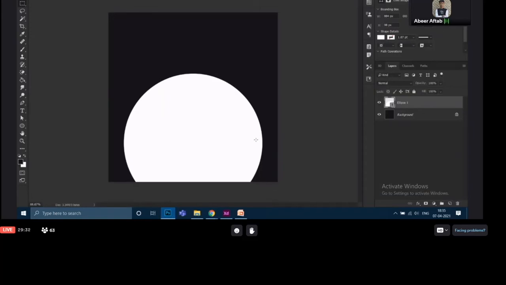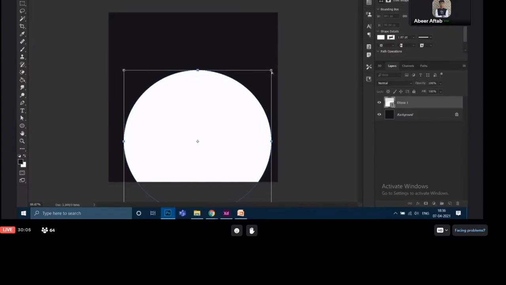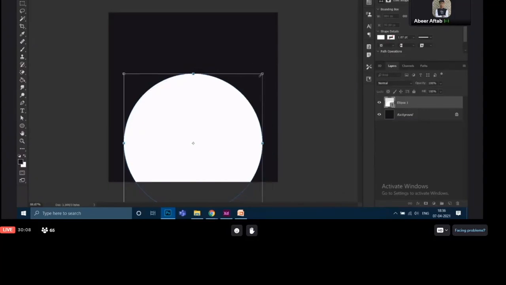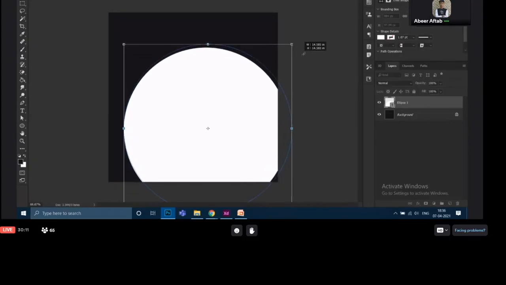So this is the ellipse that we got. Now what we have to do is we have to increase its size. To do that, I'll just click on this ellipse one in the layers panel. All right, and I'll be pressing Control T or Command T if you're using Mac. What it does is it opens a transform, this is called the free transformation of the layer. Okay, so it enables such options. By using these, I can just enlarge the ellipse. All right, press shift on your keyboard and just drag your cursor to make it large.